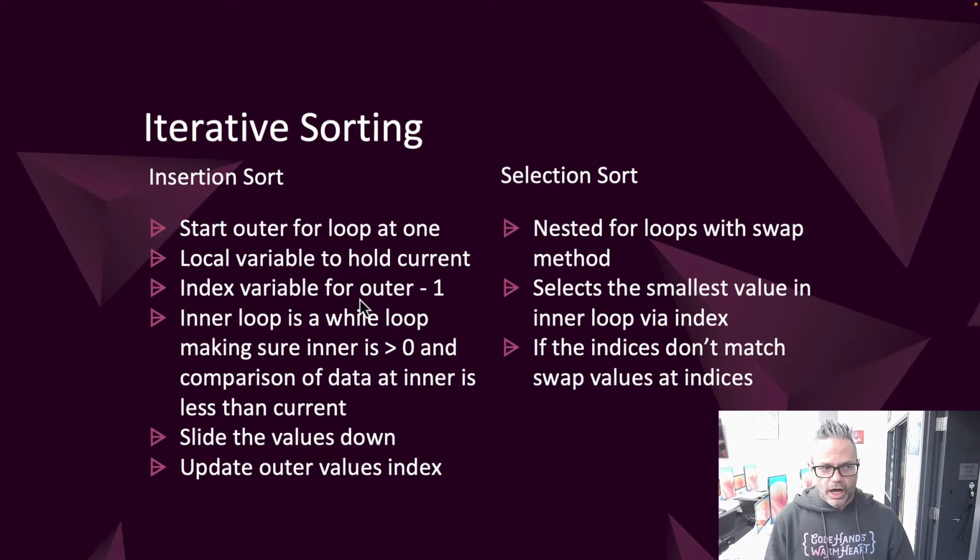Iterative sorting. We have a couple examples of algorithms you need to know right here. You have to know insertion sort and selection sort. I'm not displaying the code for this because, again, you should have covered this in class and you can get more detail on my insertion sort and selection sort videos that are available for this.